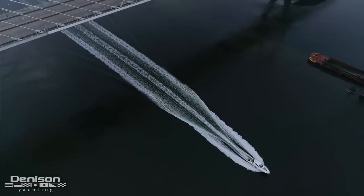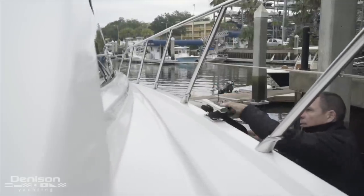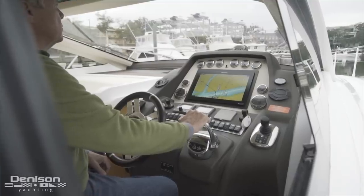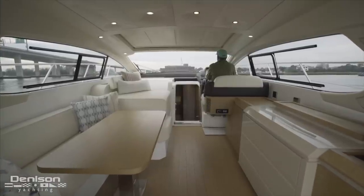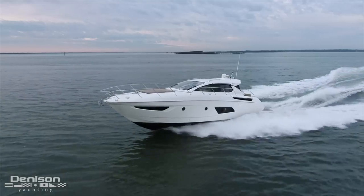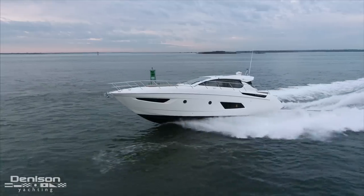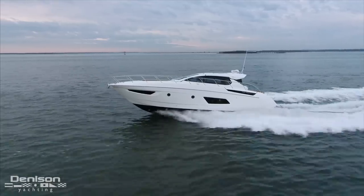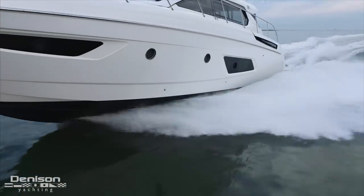Most people on the water are familiar with Azimut and the incredible range of yachts that they offer. Today's breakdown is directed primarily at the American buyer who may be familiar with Azimut motor yachts found around the world, but less familiar with the Atlantis series. This series is the Italian manufacturer's answer to the express cruiser question. At 50 feet, this Azimut offers a 14-6 beam that's loaded with options for the whole family. Easy to operate and even easier to enjoy, this yacht is engineered to accommodate six guests below decks and is a pleasure to maneuver.